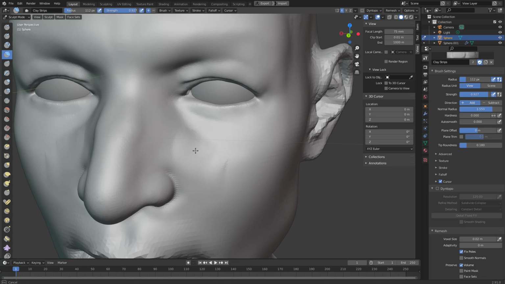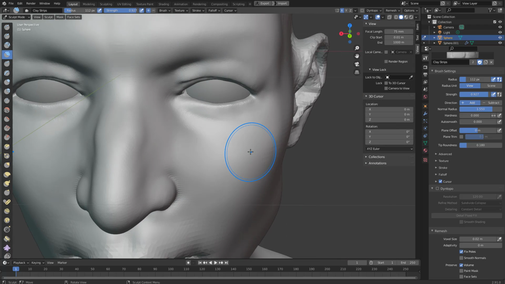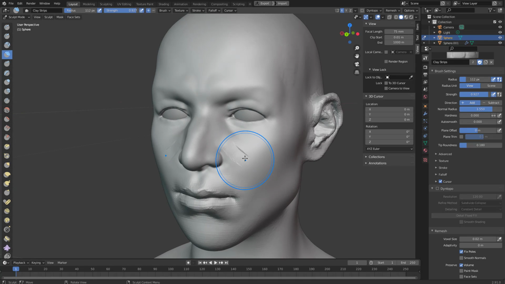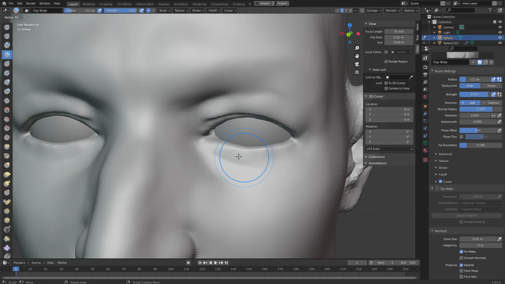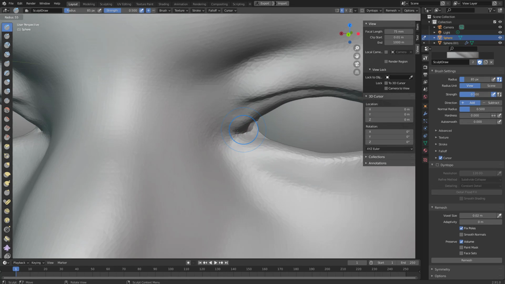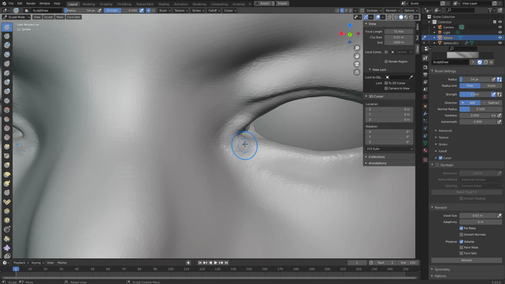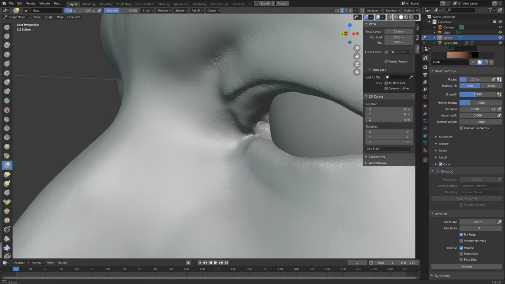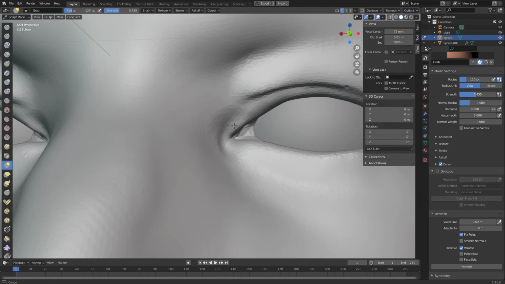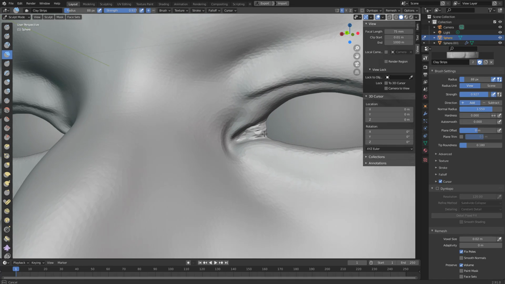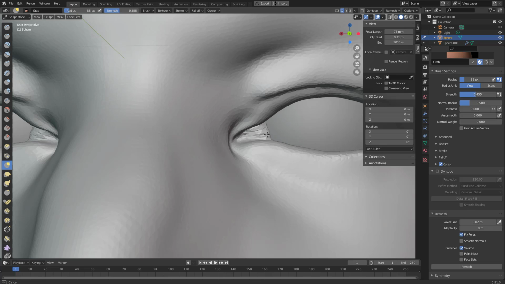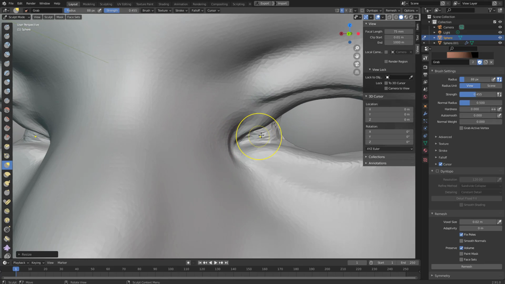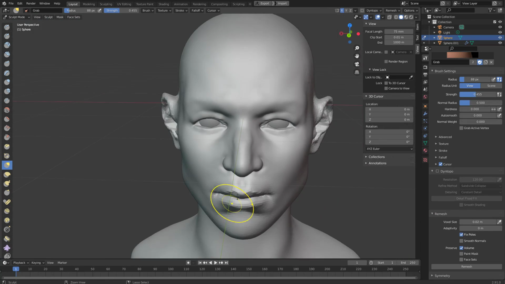Try to build the basic volumes for the facial fat or padding right on the face. Corner of the eye needs some refinement. So the basic tricks that I do with those brushes sort of work. They're working to some extent, but you do feel differences and occasionally problems, right?